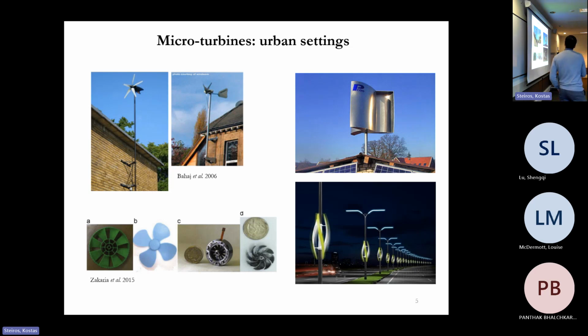So it's vertical axis turbines. And you can see that this is a completely different operational principle, let's say. For example, here this is on a highway, and the idea is that as the cars pass, they will use the shear to generate power. So it's a kind of recycling of the lost power from the cars via wind energy principles. All right, so a very big diversity of design challenges.